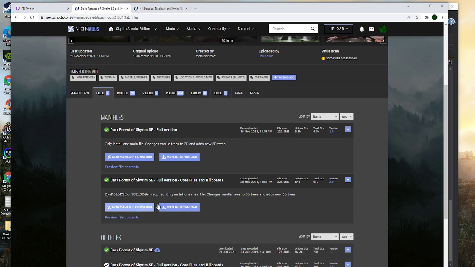And I used this one and I ran it with Dindulot and I had some issues. Changes vanilla trees to 3D trees and adds new 3D trees. Same as the LE file, but the LE file I found looks better when converted. Even though it's a larger file, it's that seat of the butt feeling. It feels like it performs better. There's less issues, so I don't know if maybe something happened in the port. You can see the file size is different. Maybe that's just compression. I have no idea.